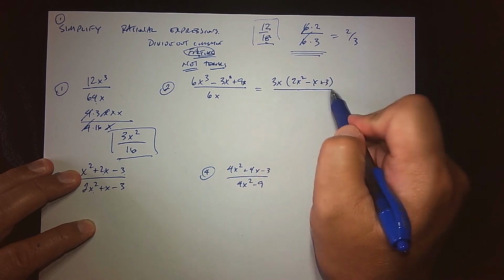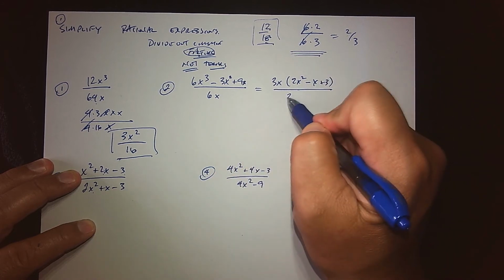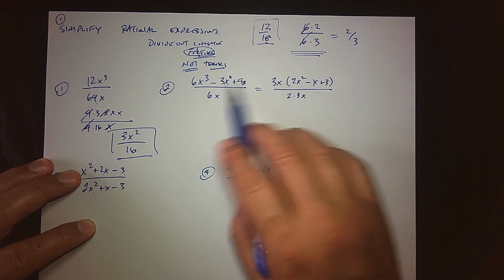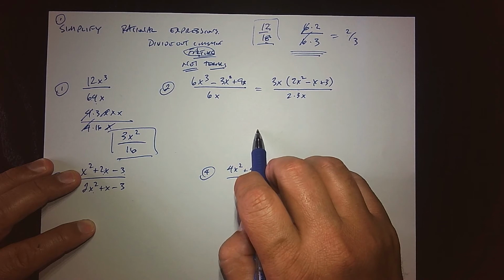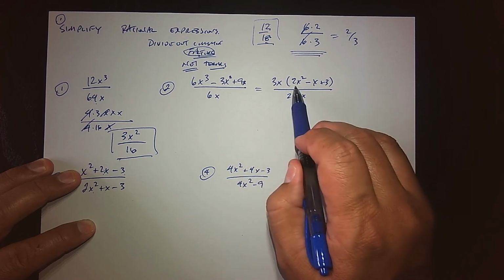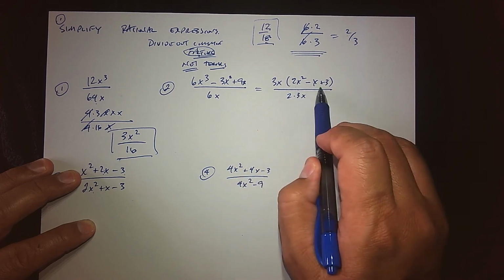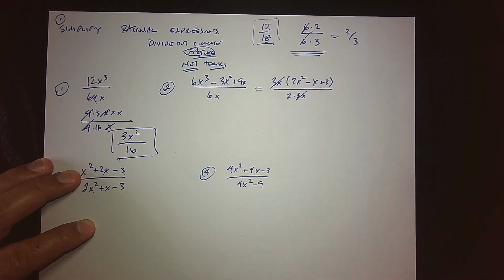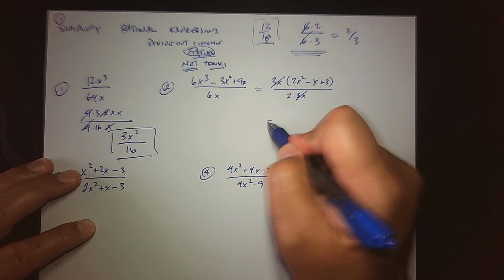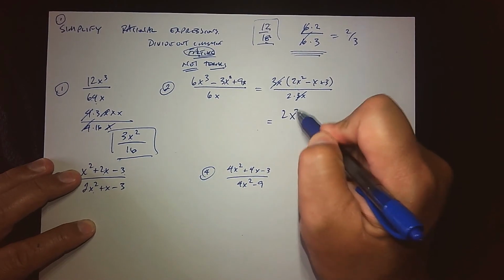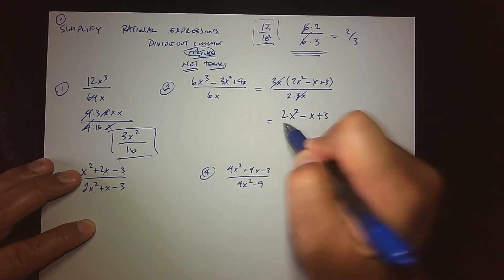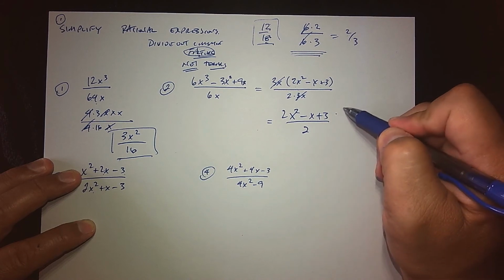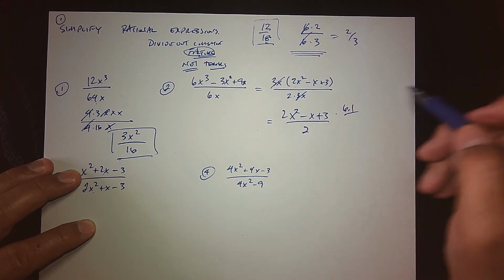And then we're dividing that. 6 is 2 times 3x. So again, I'm factoring the top and I'm factoring the bottom. I'm going to go ahead and stop here because that probably factors, but I can see the common factor right now is 3x. And so the top is 2x squared minus x plus 3, all over 2. All right, so in this chapter 6.1, this is an acceptable answer.